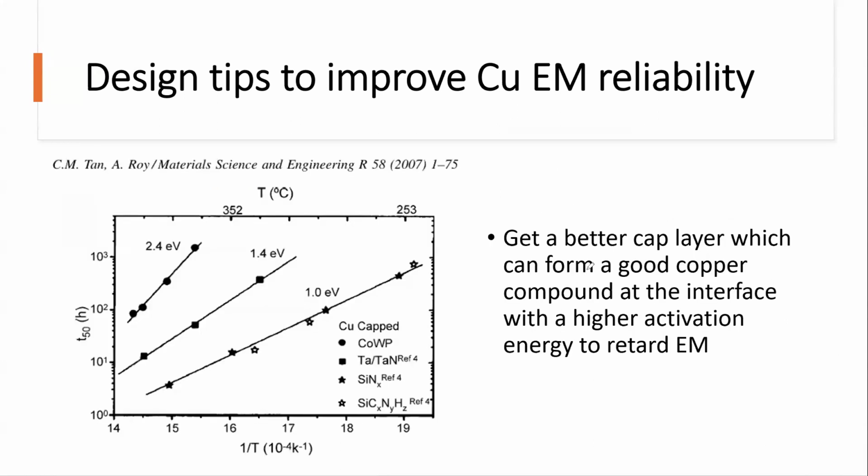And what else? The cap layer. There's something to cap your copper that is important too. The cap layer, the form of good copper compound is here. They introduce all these different layers: cobalt, tantalum nitride, silicon carbide nitride. They all give you very different forms, right? And then these different temperatures. So this one you need to keep in mind. Yeah, here is a 352, here 253. All these materials, and the cap layer is very important. And currently, mostly people like this silicon carbon nitride, SiCN.